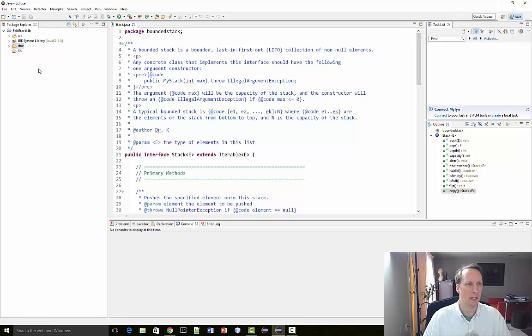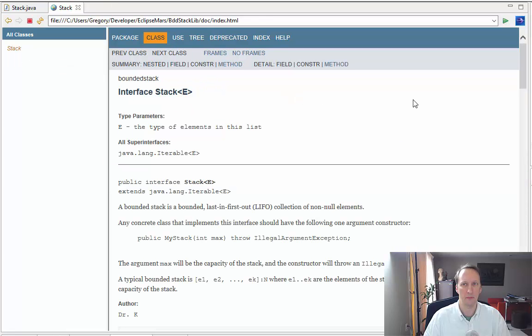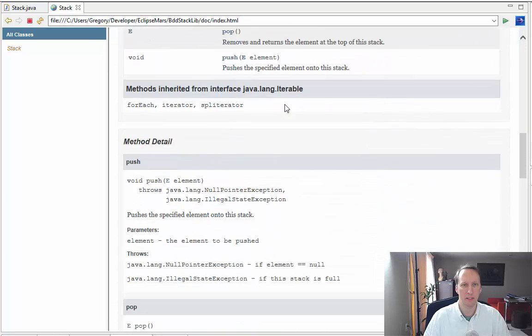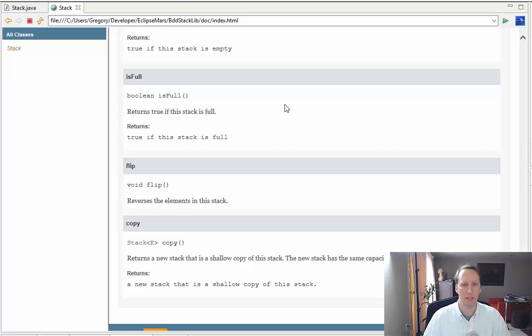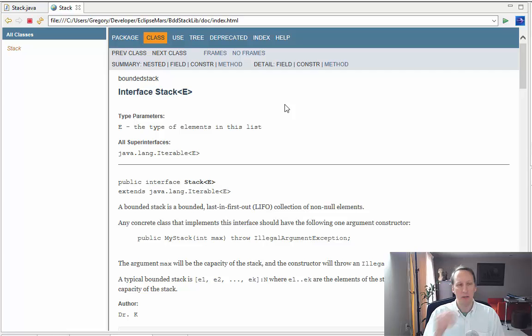All right. Okay, well, let's just see what happened with the Javadocs. We actually got the Javadocs over here. I should be able to click index.html and have a browser window pop up in Eclipse. So just click that, and there's my summary, and there's my stack right there. I just click on that, and fantastic, I've got my Javadocs here. It looks like everything is in order. That's great. Okay, so now I've got my Javadocs.